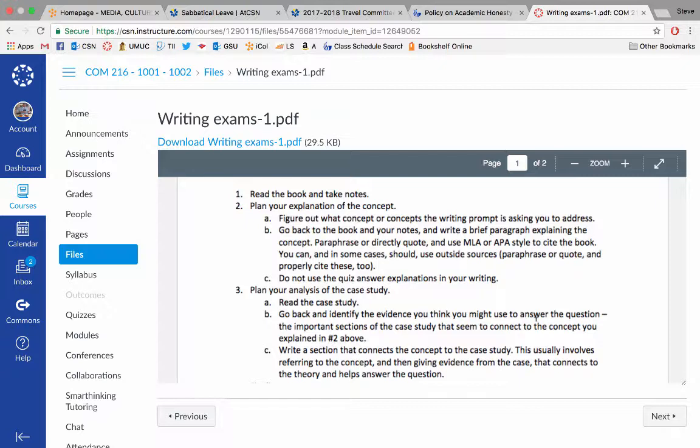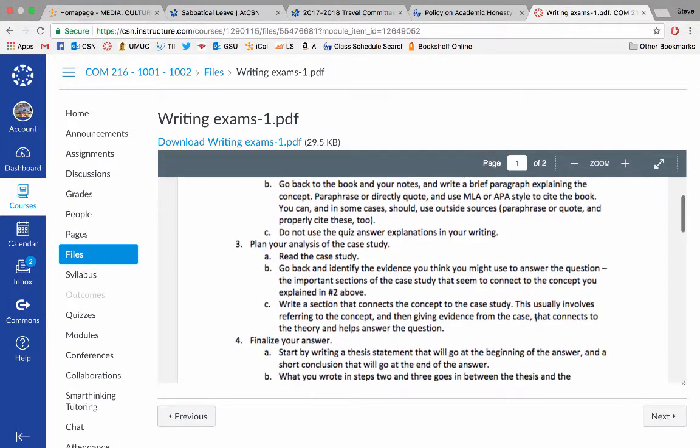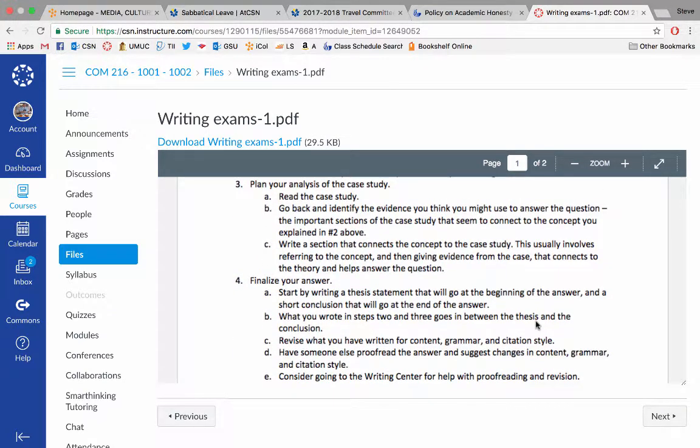So the first thing you would do, once you've identified that the exam is asking you to use the elaboration likelihood model, is you would write a paragraph pulling out all the important stuff that explains the elaboration likelihood model. And if you think about it, the reading notes will have really prepared you to do this because you've already pulled out the important pieces that explain the concepts. Then you're going to look at the case and figure out, how can I answer this question using this theory? And essentially, you're going to write an answer that links the theory to the case and then gives evidence from the case to answer the question.